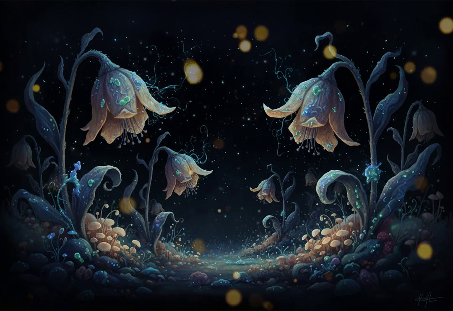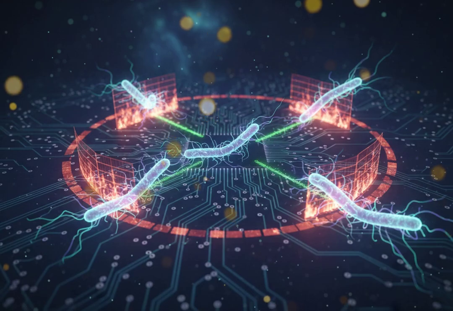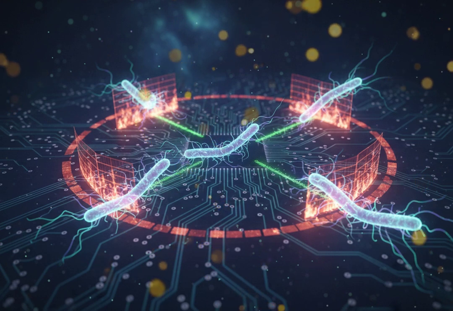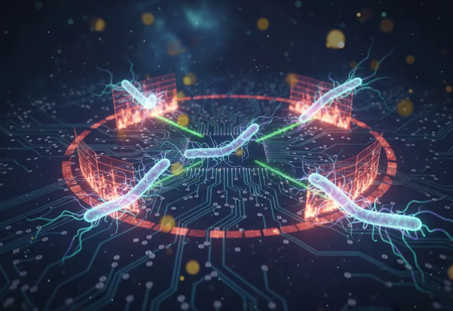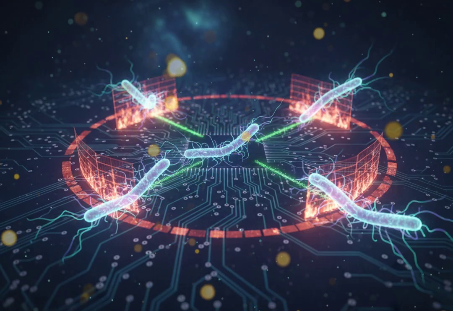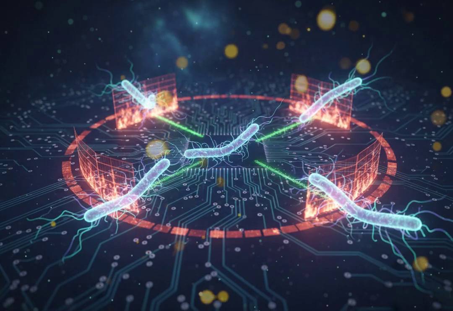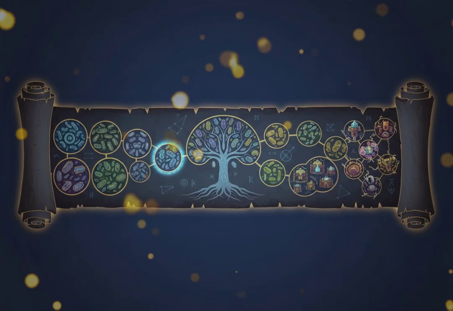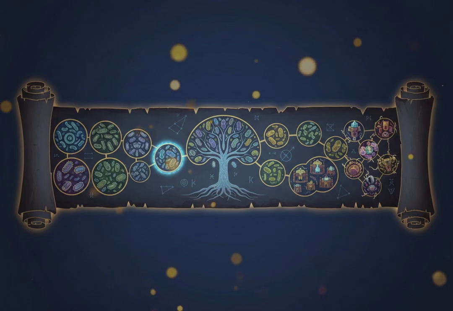Bacteria, despite their simplicity, are at the heart of many processes that sustain life on Earth. They remind us of the beauty found in the smallest of creatures. Each bacterium plays a role in a larger narrative, one that influences not only ecosystems, but also the human experience. In every drop of soil, in the depths of our intestines, and in the air surrounding us, bacteria thrive, shaping the world in ways we are just beginning to understand.